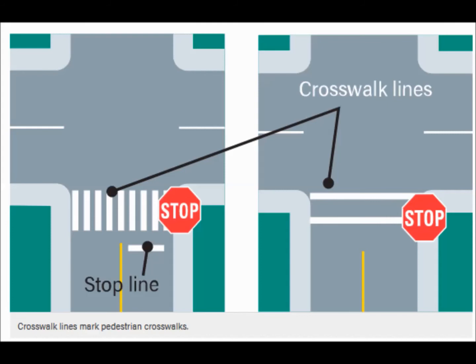Image descriptions. An intersection in gray. As one road turns into the intersection, there is a series of white lines indicating a crosswalk. Adjacent to this crosswalk is a white bar labeled stop line. Next image, a gray depiction of an intersection. Across one road going into the intersection are two white lines symbolizing a crosswalk.